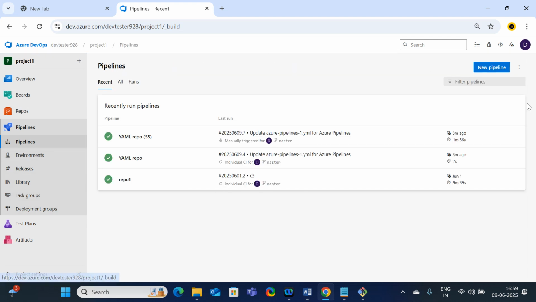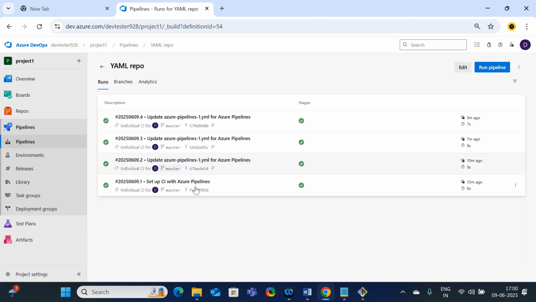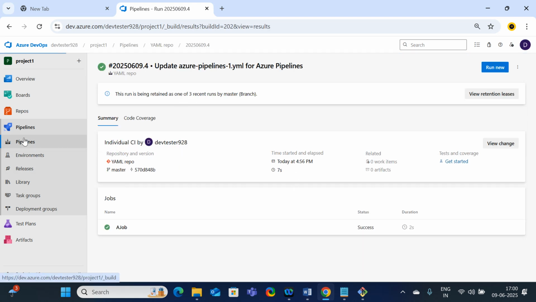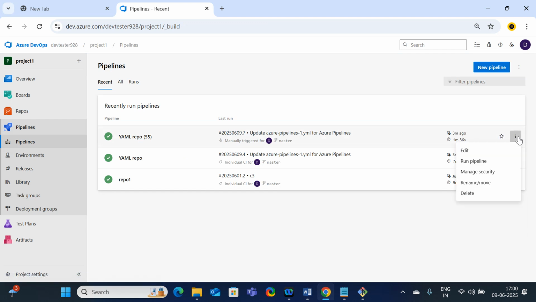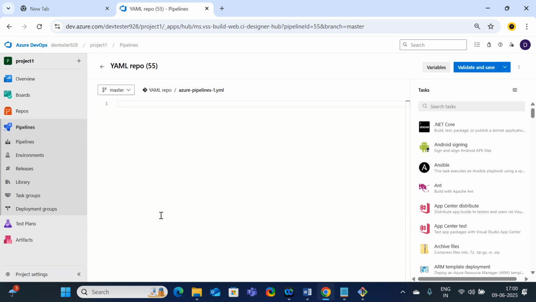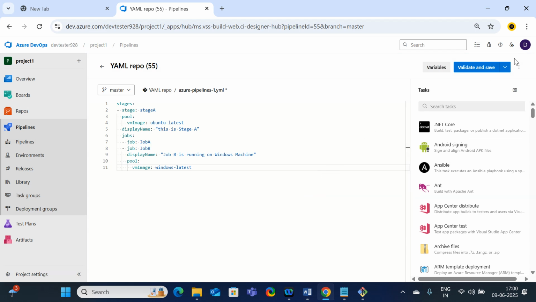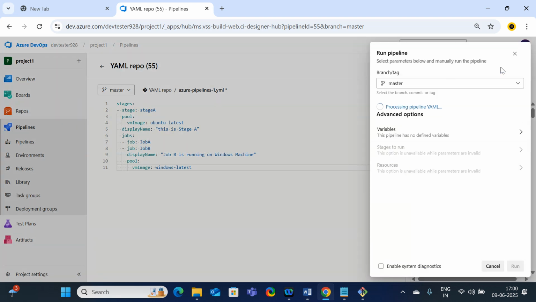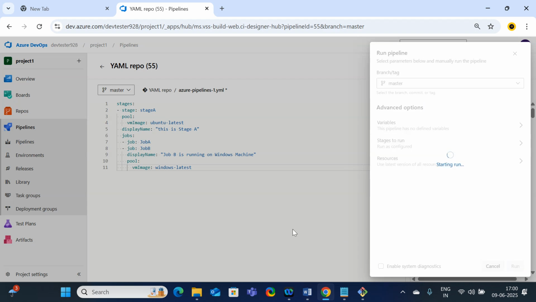So what I will do, go to the pipelines, edit the pipeline. Just go to pipeline, edit, Control A, delete, paste the thing, and validate and save. Pipeline is valid. Just click on save and run it. Click on run.